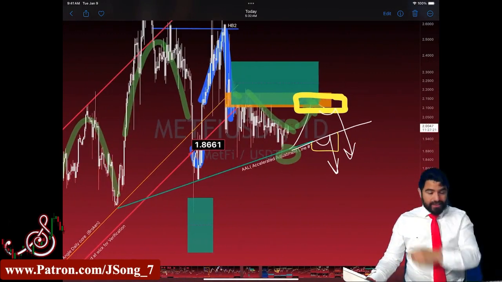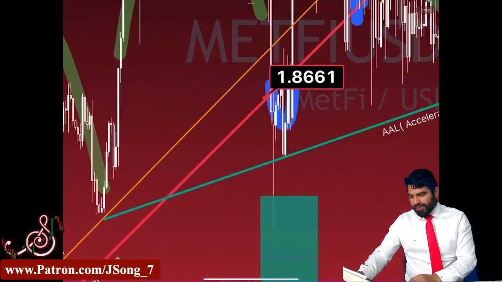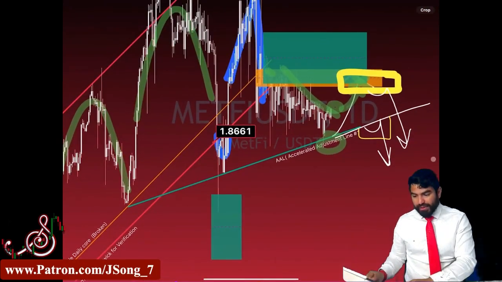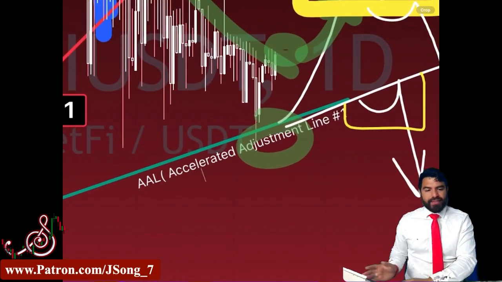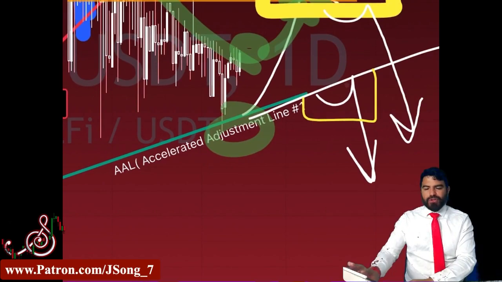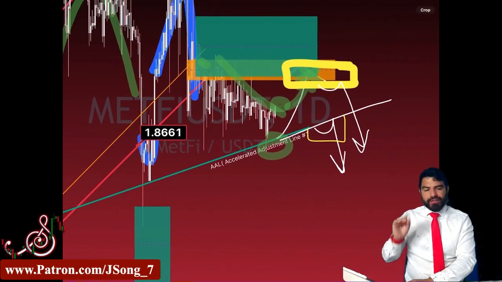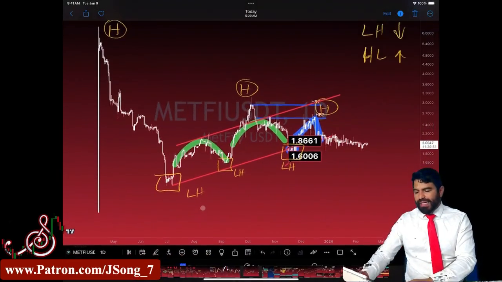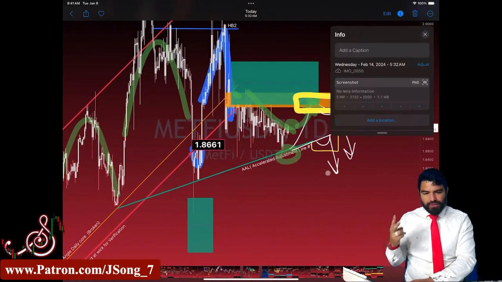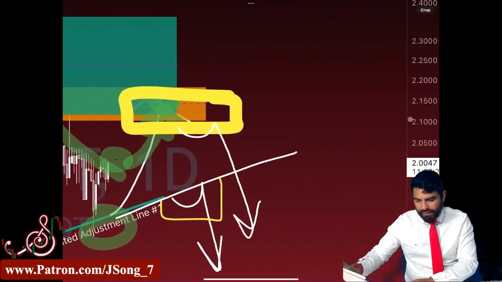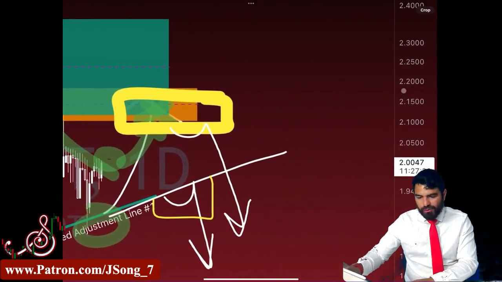We can also see that there's an accelerated adjustment line that should be drawn from these bottoms here and these bottoms here on the chart. We labeled it as accelerated adjustment line 1, or AAL, and when prices build below that angle, that would be the next sign of weakness. That would be the number 2 sign of weakness. The other sign of weakness we're looking for is when we have drawn those foundational lines or angles. We can see 2 of them, and that should create a range for the sword cut that should be approximately between these prices of $2.01 to $2.20.